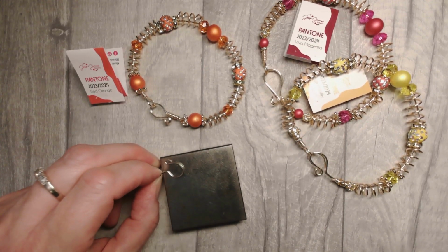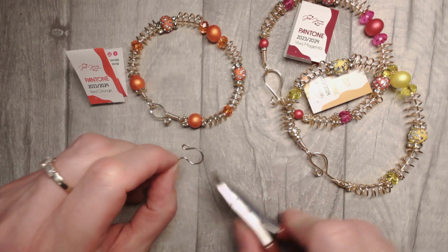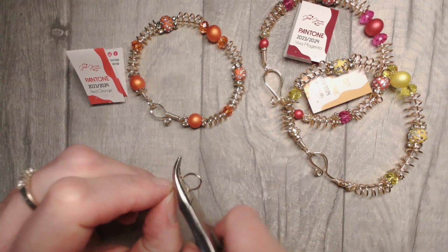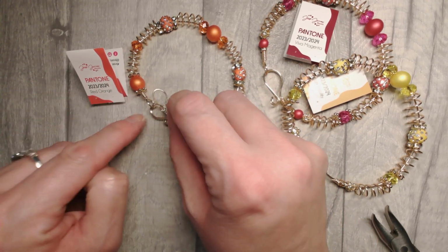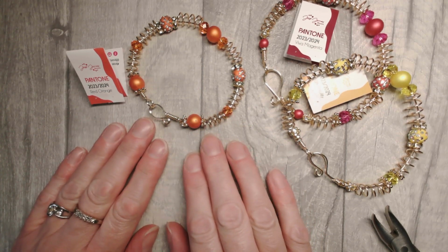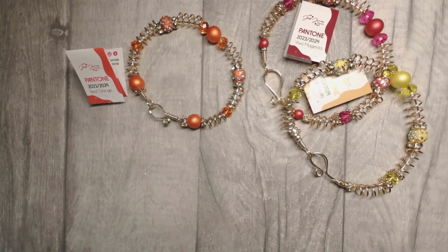Now what you will find with much hammering, if you go a little bit casually at it like I did just then, that was quite a casual hammer, the design will open up slightly, but once you have hammered it, you can pull that slightly back into position, cross it over, straighten it up, give it a squish, and you have a functional hook and loop closure. My preference is to go for the double because you get much more strength in your 18 gauge wire using that double loop design.